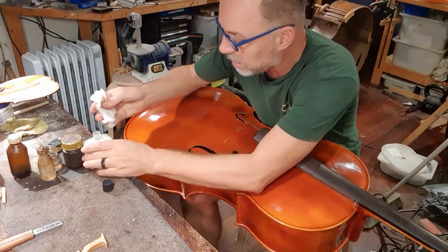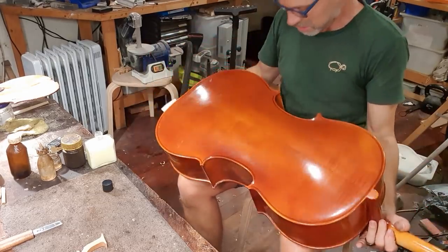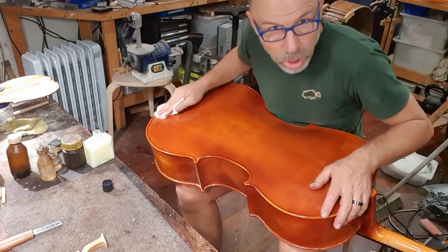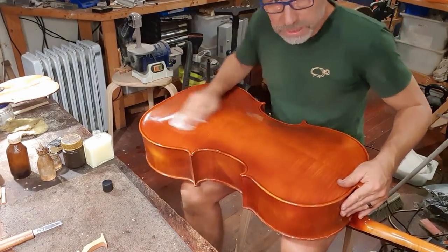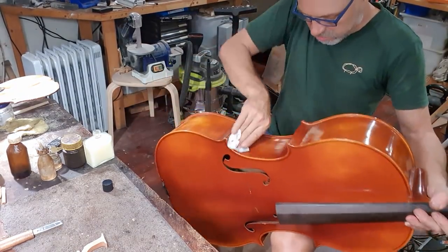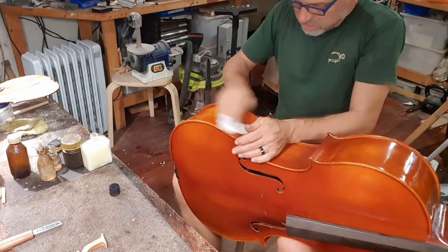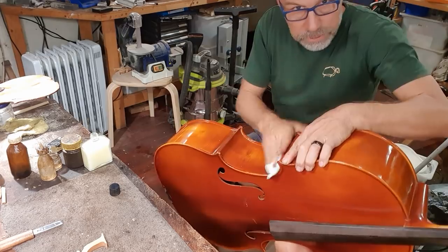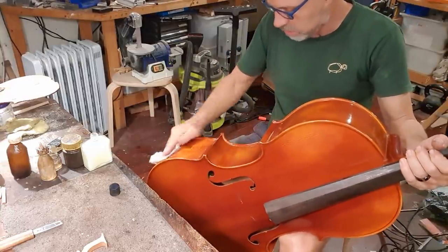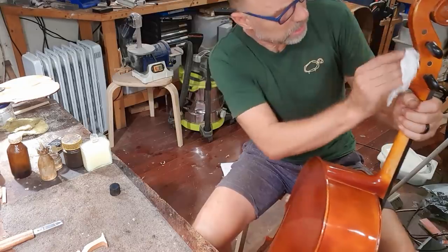It's one year before I started as a violin maker. I remember when I started, we used to sell those instruments. Back then there were no Chinese instruments — well, actually there were, the Skylarks, but they were dreadful. The Korean instruments were way better back then. But looking back at them now, not that much of a difference really — they're not so great. But this was kind of the best you could get at the time. This is an artificial varnish. These were expensive — I think they were close to $5,000 in 1985, which would have been hugely expensive. In 1980 I could still buy a Mars bar for 20 cents.